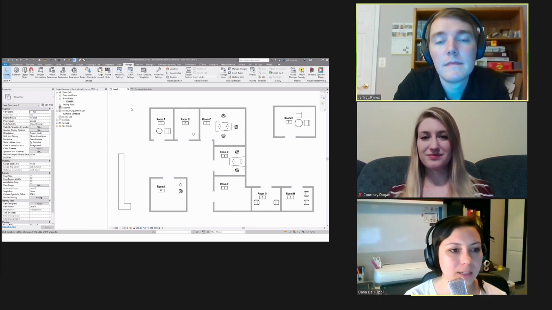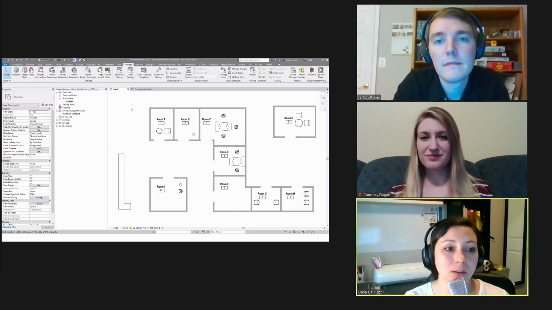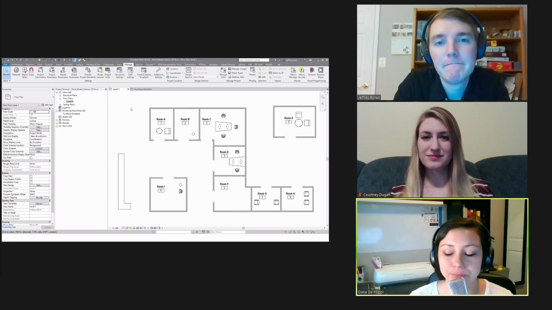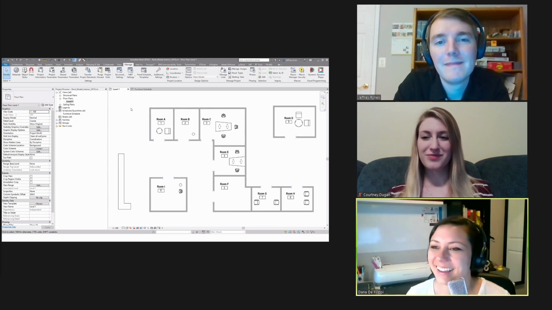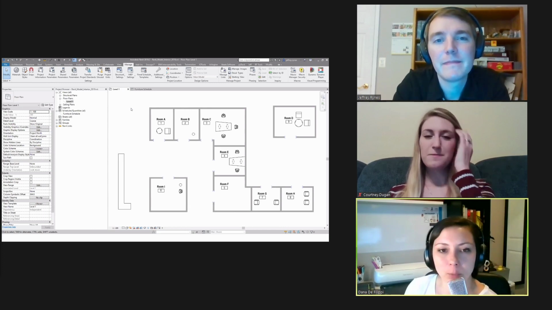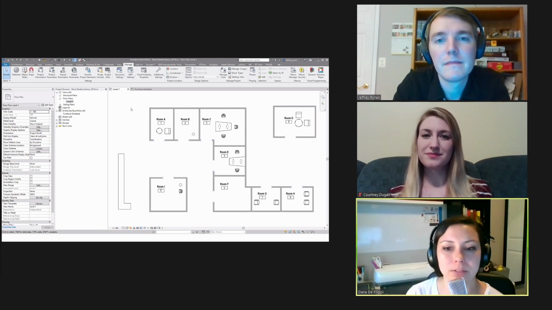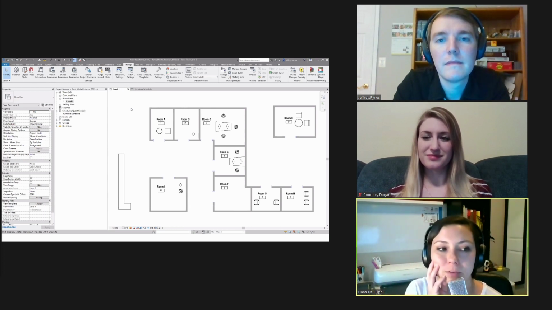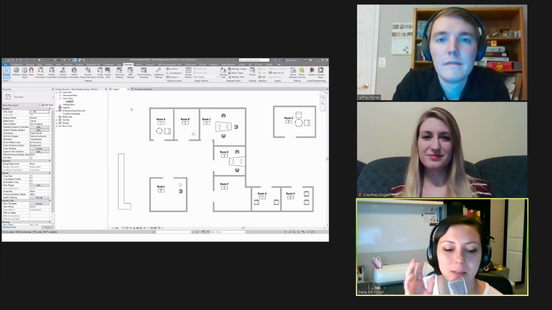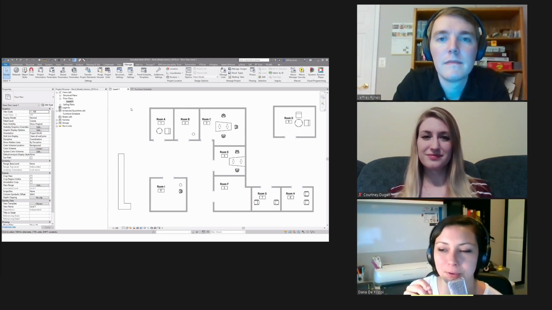So we have a few more questions coming in. Rob thinks he has a silly question. It's absolutely not a silly question. He says, is there a way to have a drop down in Dynamo Player to be able to select a link? I will say I've had some issues with this drop down. I've found that when I select something in the drop down and run the script, it resets to whatever is at the top of the drop down list, and maybe that's updated with newer versions of packages or what have you.